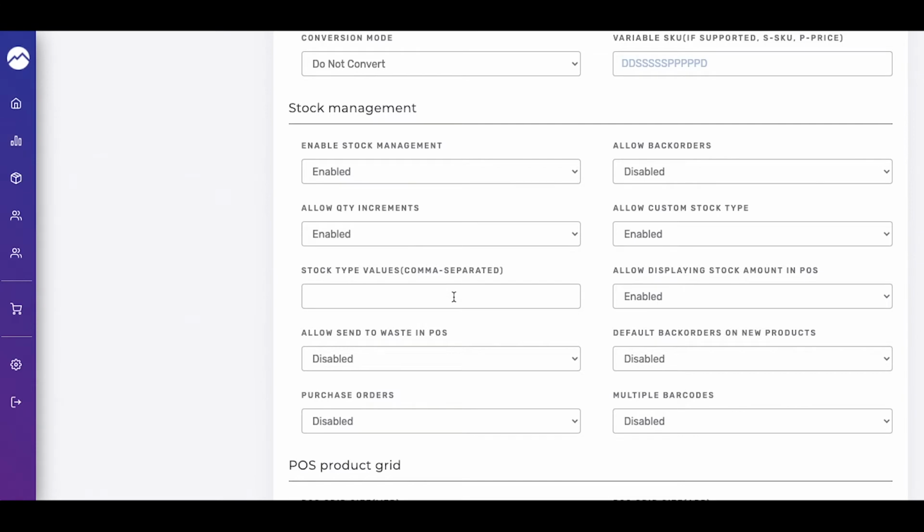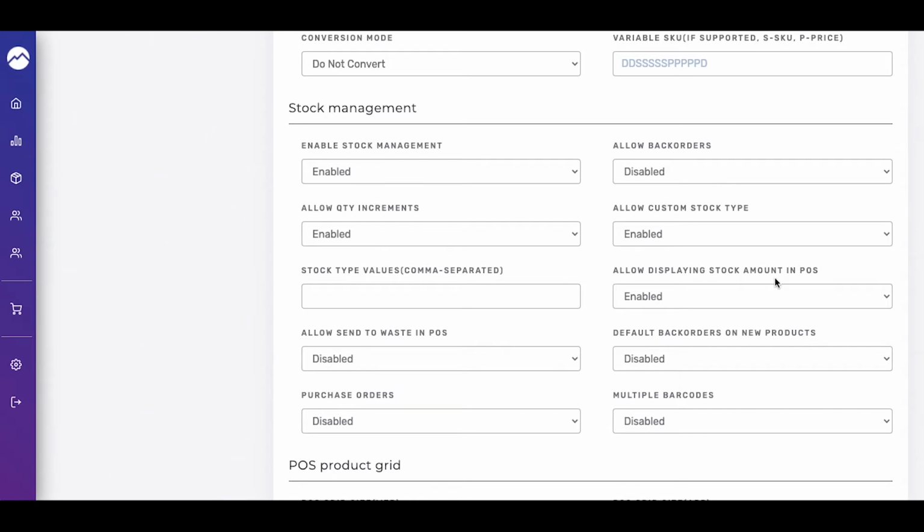So whenever you have stock management enabled and you are in the items page, there's an icon with 4 squares that appears. And this icon is specifically for inventory management. And within that window, once the values are entered into this field, you'll be able to select what type of stock product it is. So let's say you have a bunch of general products, but certain products need to be measured a bit differently. So here is where you would enter the specific values like grams, pounds, pallets, and so forth. And once you press that icon with the 4 squares, you'll be able to select from a drop-down menu what stock type value that product should be defined as.